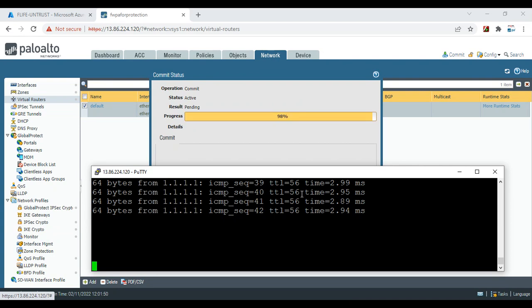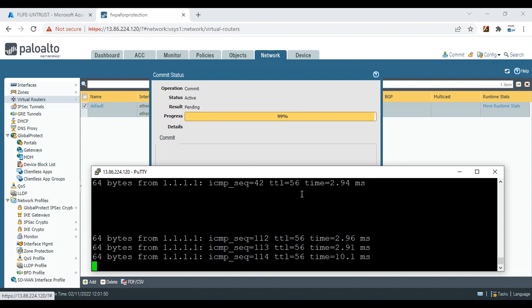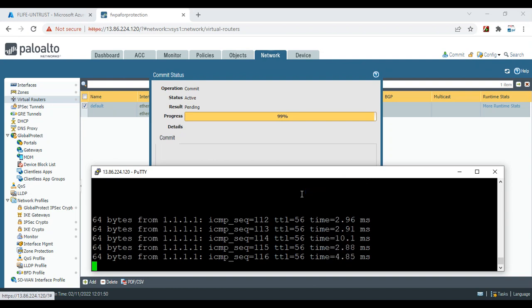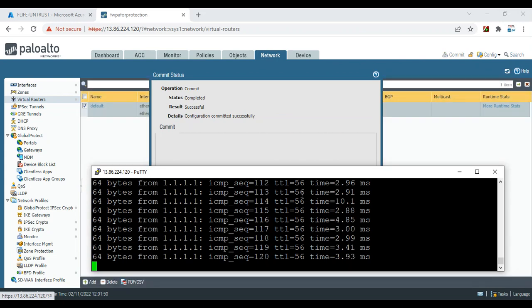The ping should get started. So let's wait. See, our ping is working now, so that means our theory is right. When it comes to Azure VNet, the second IP address of the subnet is the default gateway for that subnet.